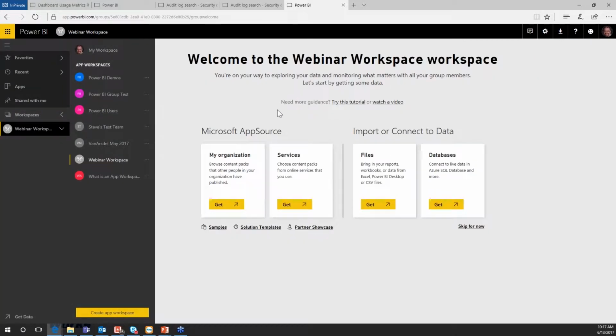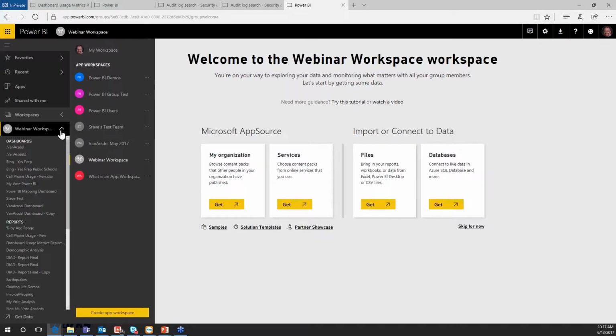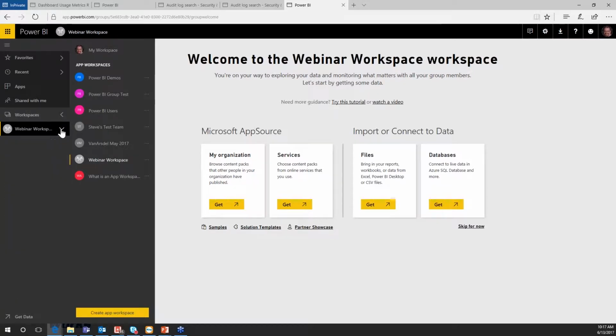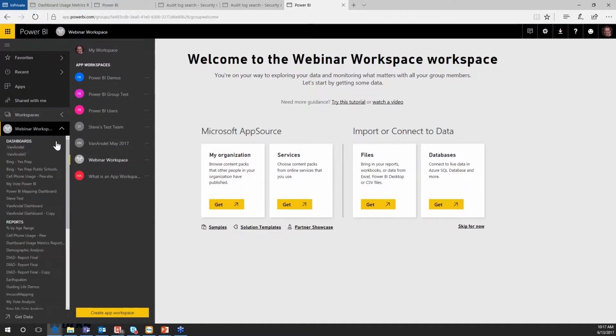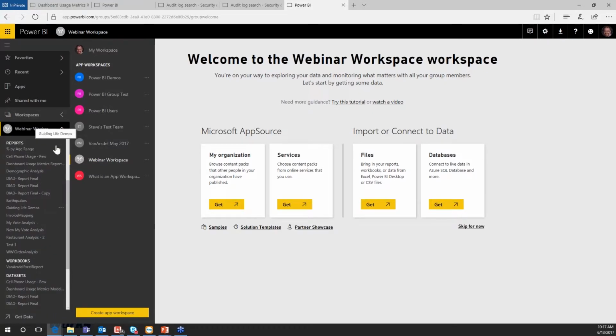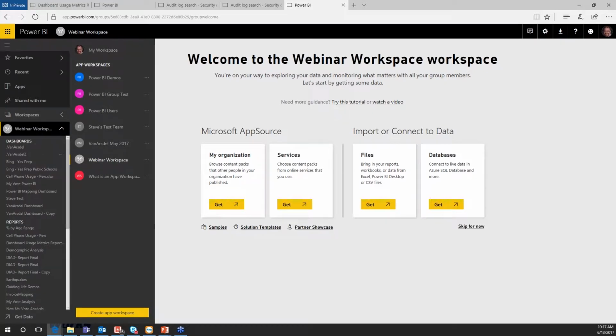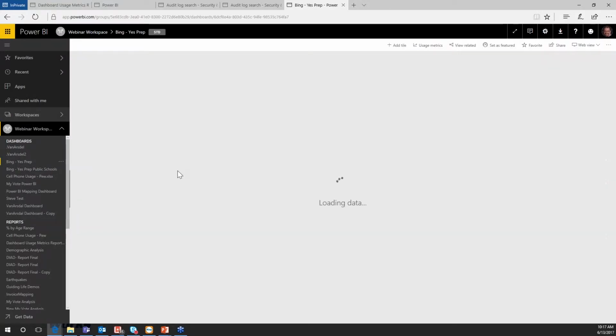And now you can see I have my new workspace and who can be in here and so on. And since I'm in a workspace, you can see that I don't actually have anything in this workspace at the moment. But I can browse the workspace, just so you can see, working on creating all this.